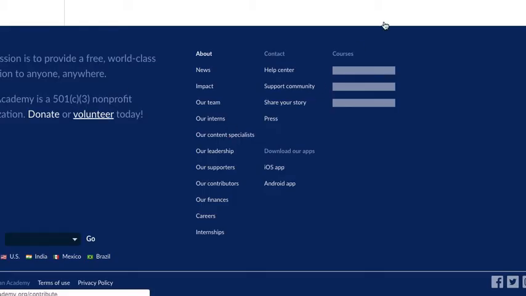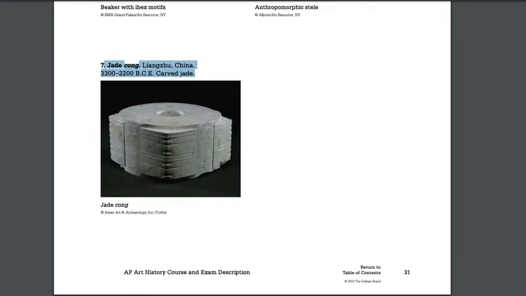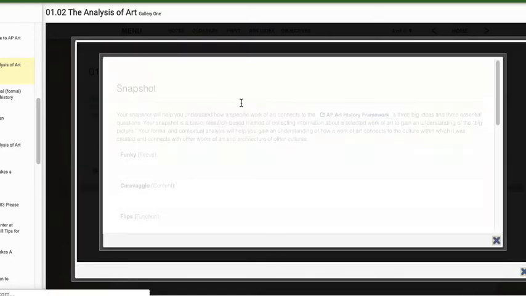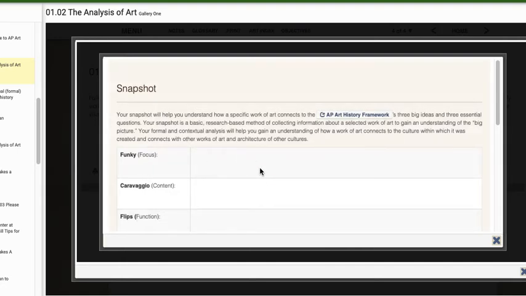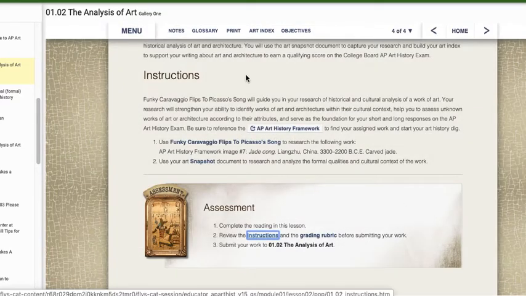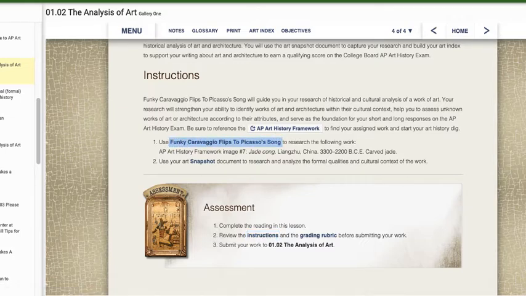So people go in and they go, and I didn't find it, but that's all right because that was an old comment. So find the information. You need to do some research. You need to use your snapshot document. I do not want to see an essay for this. I want to see this. All right? All right, so that should get you through the understanding of what I want for this funky Caravaggio assignment stuff.